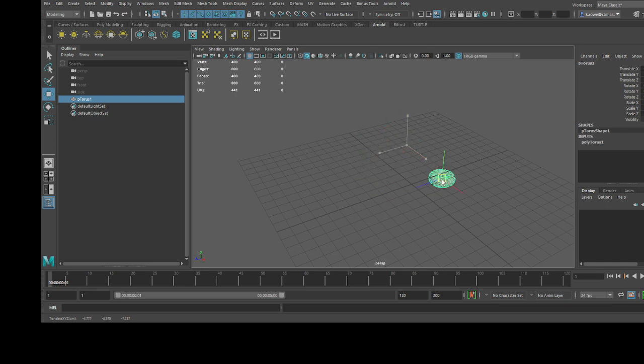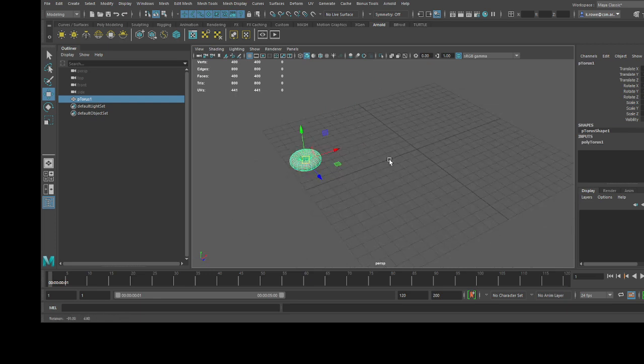If I left click, that moves my object parallel to the view or the camera that I'm looking through.